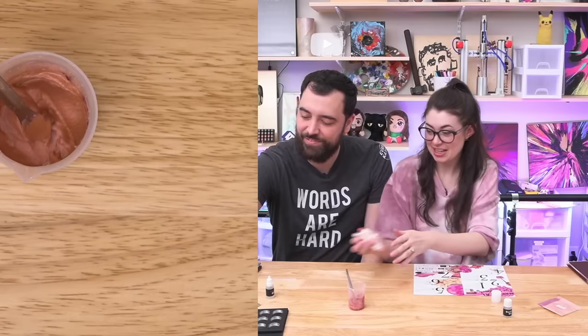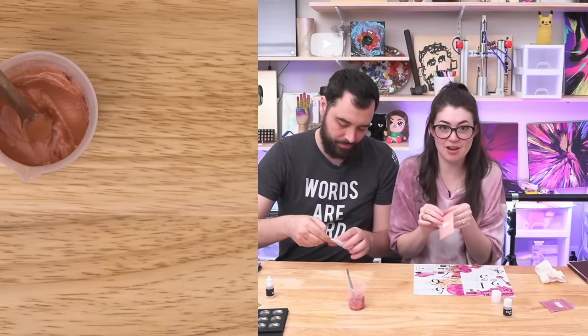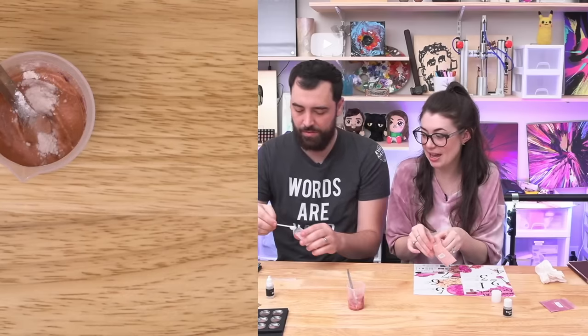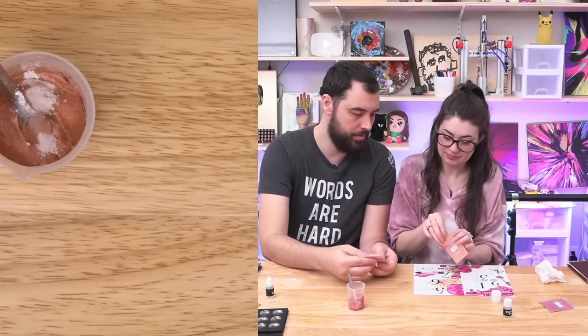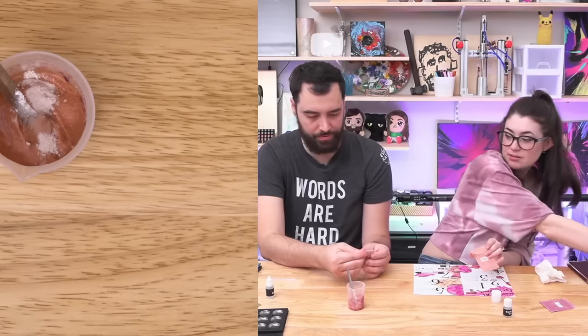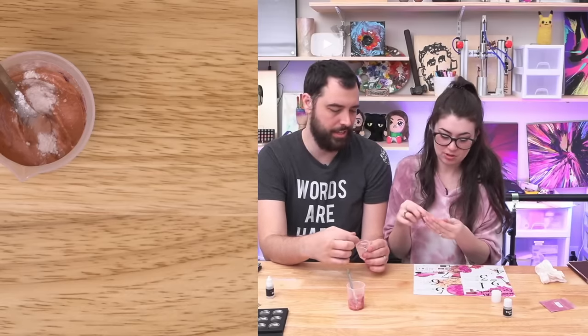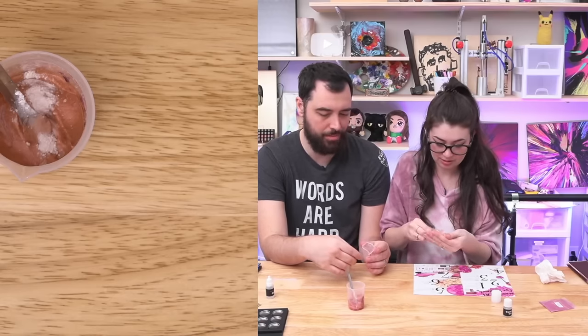Okay. Should we add double? Maybe double. Now, there's not double of this peach. So I guess I can add another color. Maybe this one? It's fairly just neutral. The white. Okay. Or maybe the coppery. We'll do a little bit of both. Some of this neutral shimmer sounds good. A little bit of that, a little bit of this.